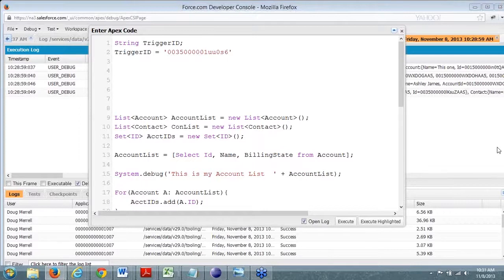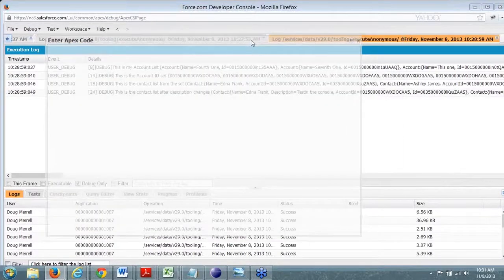I do suggest getting a developer account, playing around with the developer console, getting a feel for how it works. Play around with building variables and populating those variables, because those are really the keys to what you're going to do with the system if you're going to be doing any Apex coding. So I suggest giving that a try and becoming familiar with it. It's a great way to learn, and I think you'll enjoy it once you play around with it enough.